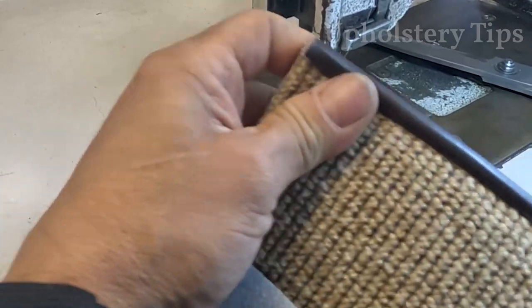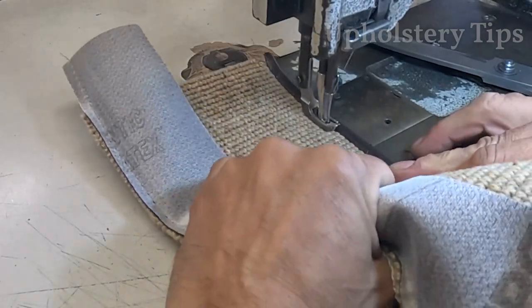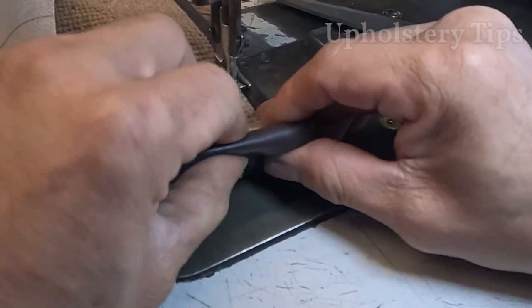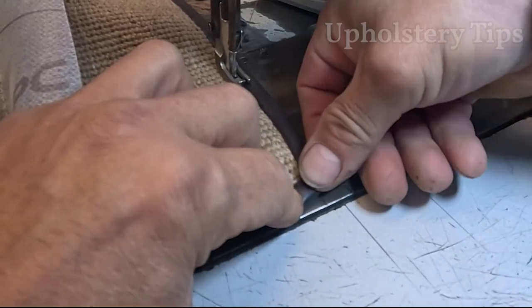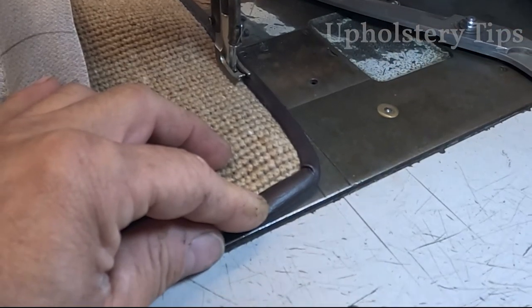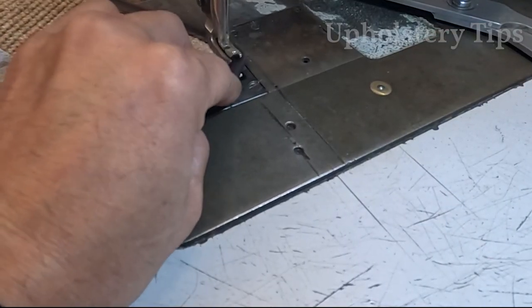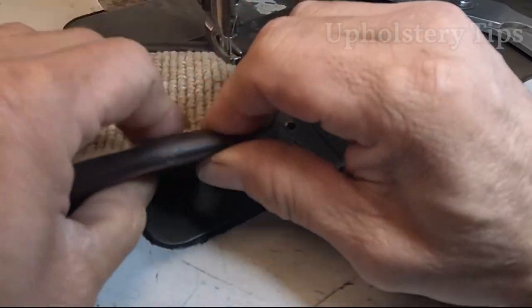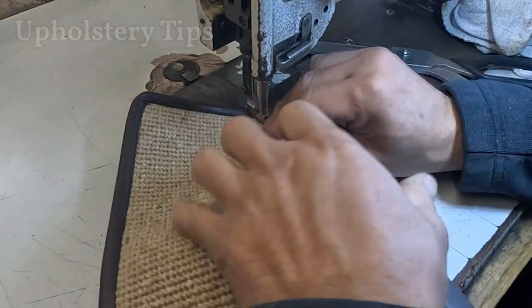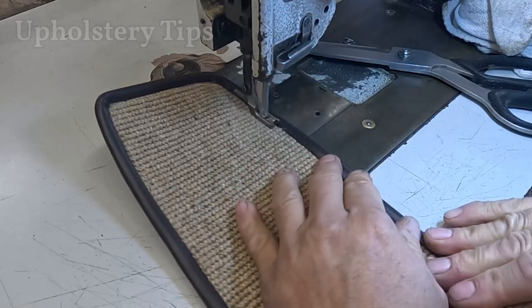I just fold it like this and sew it. There are some times when you have to sew on top of the vinyl, but for this example I am sewing close to the vinyl so you cannot see the stitch on the vinyl — you can see it on the carpet. It is so close to the vinyl but not on top of it. Right here, same thing — you have to play with that corner and mold the material to the shape of the carpet and keep sewing. This is method number two how you can sew a band into a carpet.